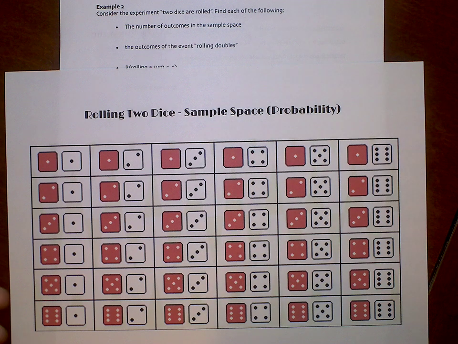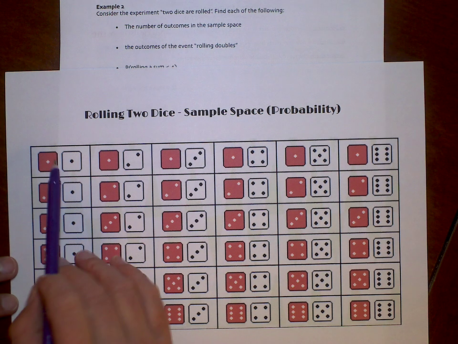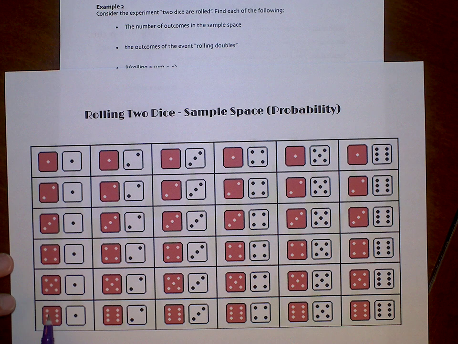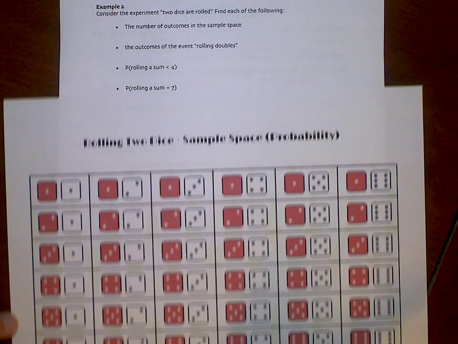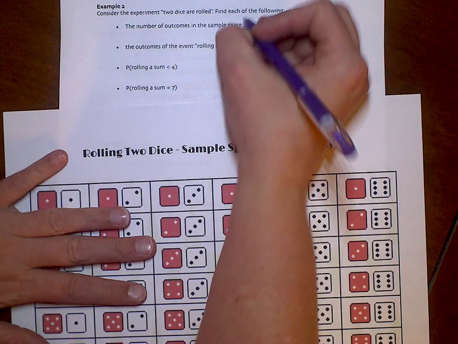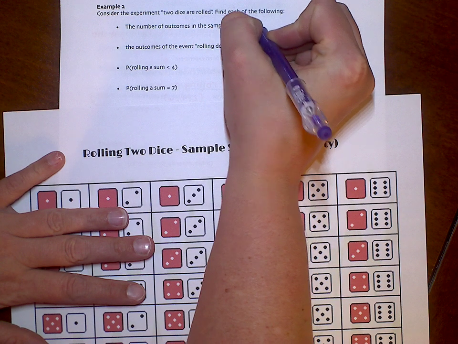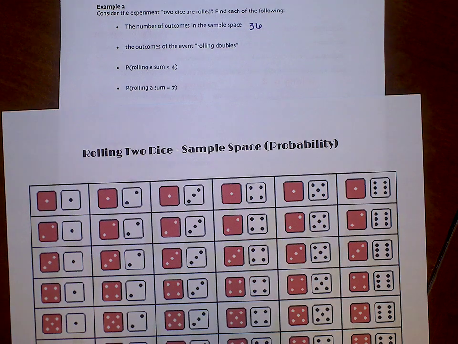The first question says, what are the total number of outcomes in the sample space? You can get 6 different things rolling the first die and 6 different things on the second. Altogether, that makes for 36 combinations. We're going to learn more about why that's true later on, but it comes from doing 6 times 6, so there are 36 possibilities. We can see that in our picture here. If you counted these up, there's 36.